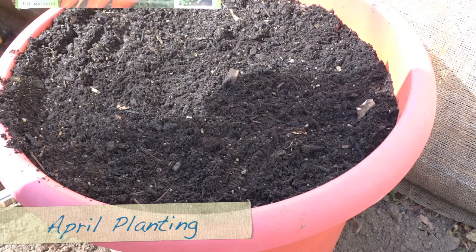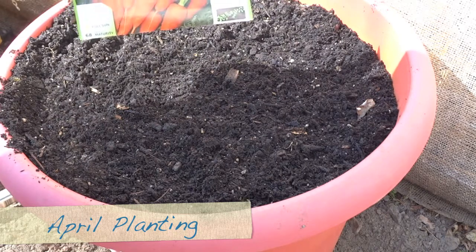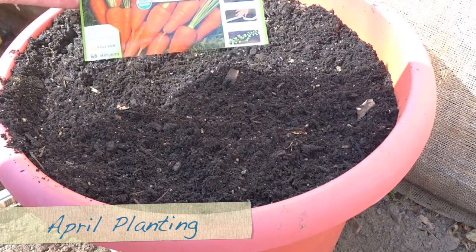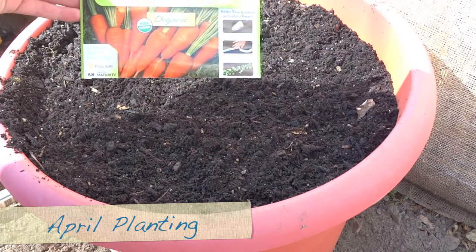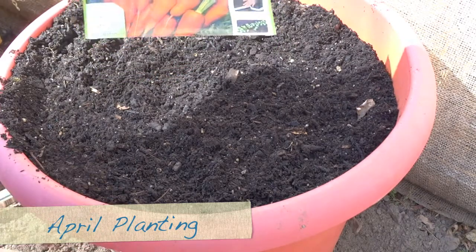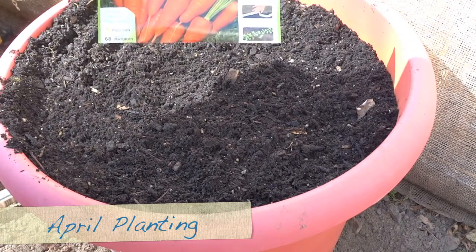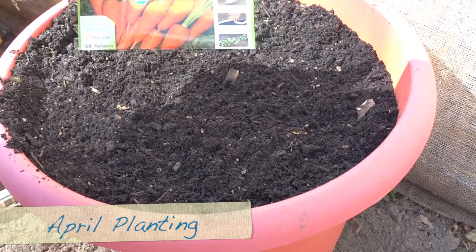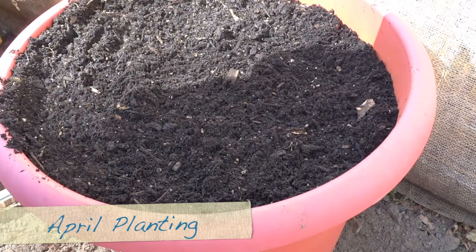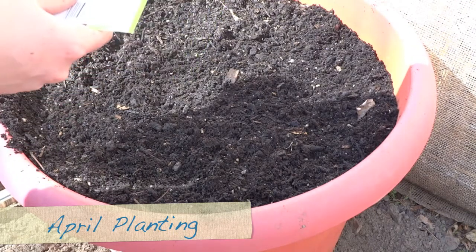But for me, I don't have pots big enough. Actually, I could probably grow some mighty ones in here, but I want to grow a shorter variety just because I feel like they're sweeter. I have an easier time pulling them out, and I can grow them in different varieties of pots. I don't need to use one this big, and you'll see with the next set that I plant, the pot isn't as big, and I'll be able to still get good carrots. They're only 4 inches long. I don't need something super deep, and I'll be able to grow them successfully. So let's get started with getting these ready to go in the dirt.